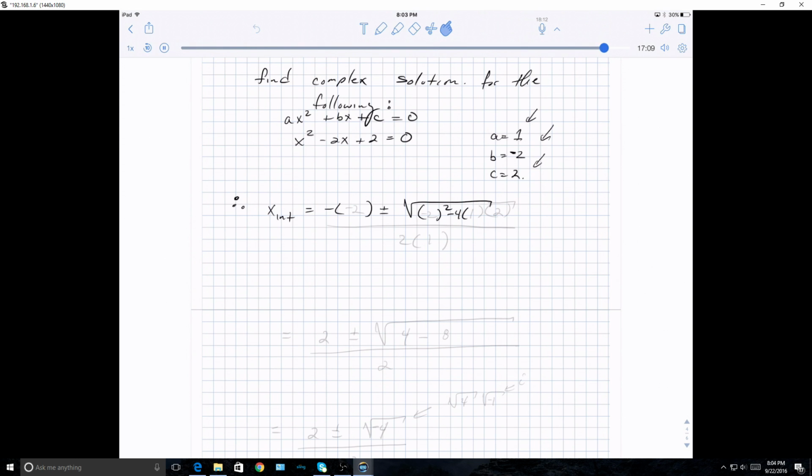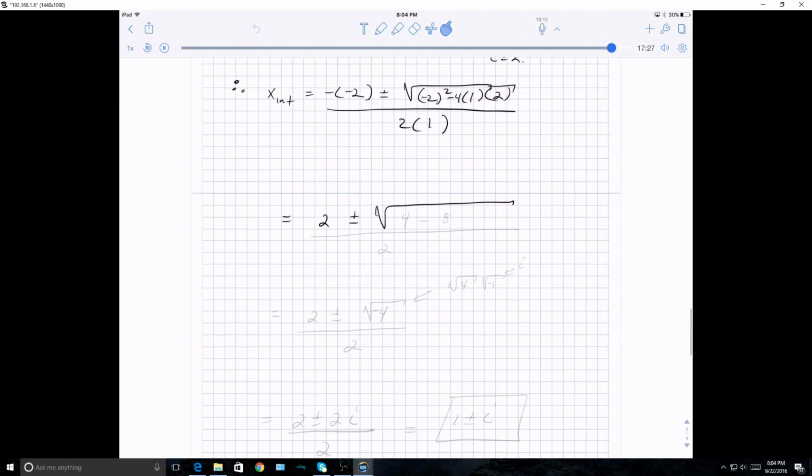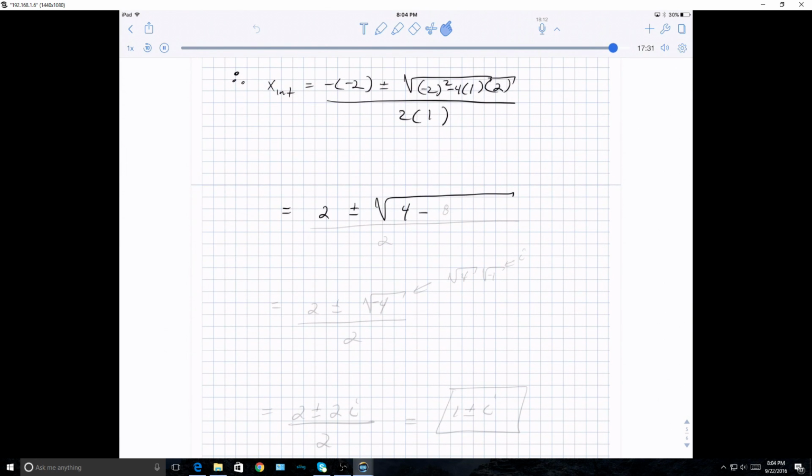And I might have to make this a little longer here, and then divide by that. So a goes here and here. b is negative 2, goes here, and c is 2. So if this is the case, this just breaks down to all of this. Well, that's going to be 4 minus, well, that looks like 8 all over 2.